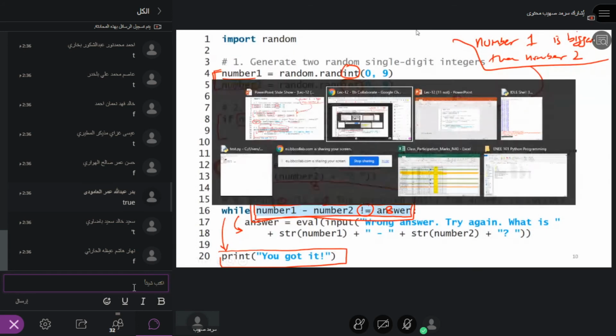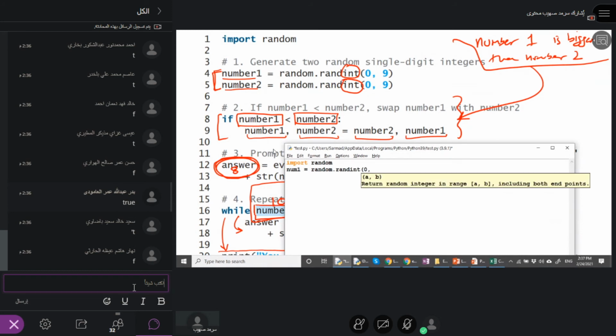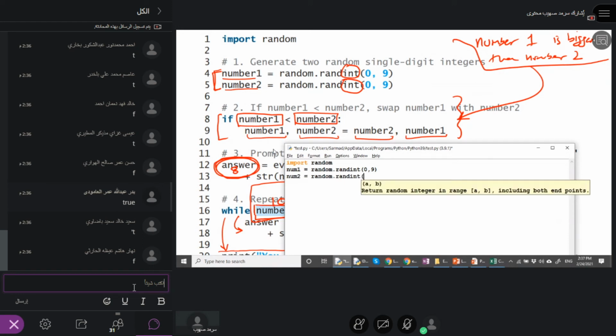Okay, let me do it on the computer and see. We have to import random, then we have num1, which is random.randint 0 to 9, and then num2, which is random.randint 0 to 9. Then we check if number one is not greater than number two.